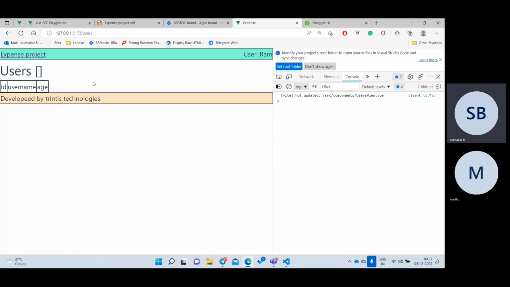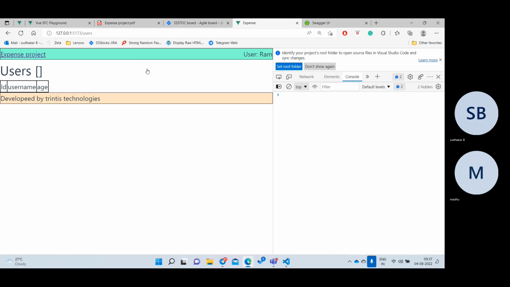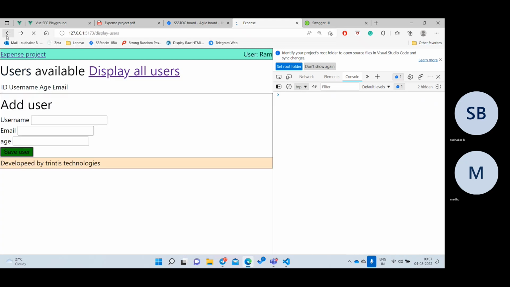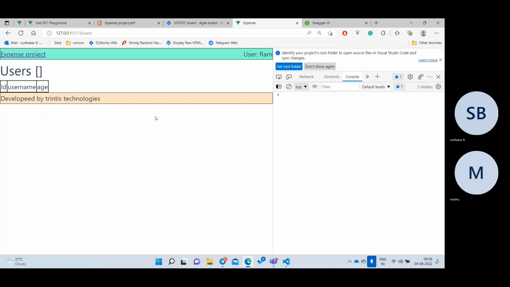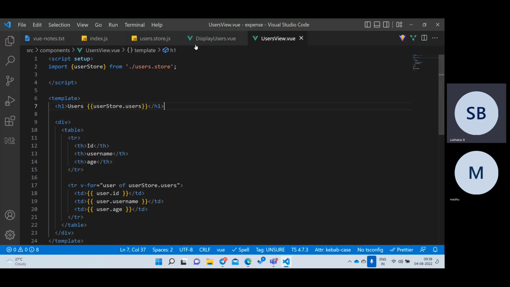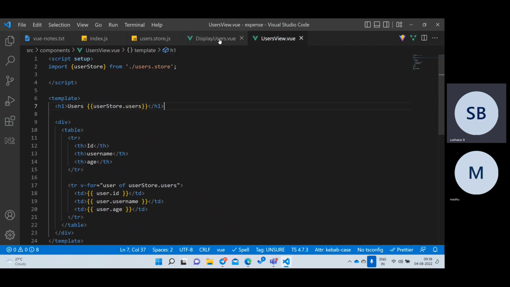Let me just try it again. I'm clicking the empty. Okay, let me do one thing. Here we have the users component, right?